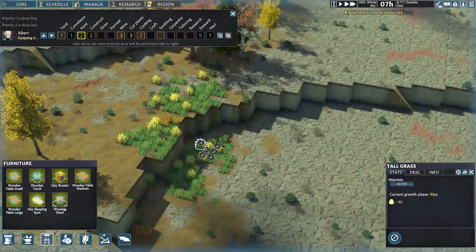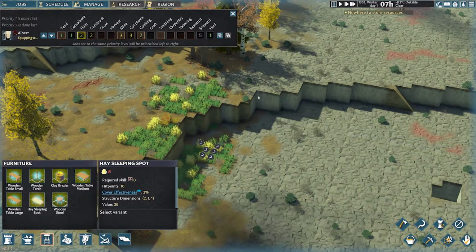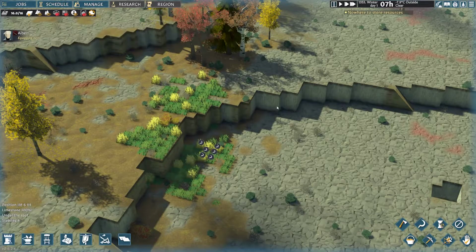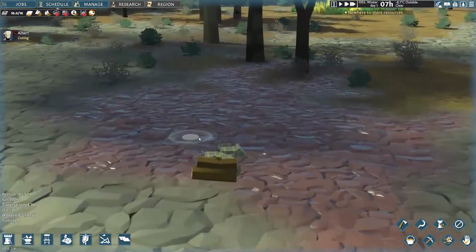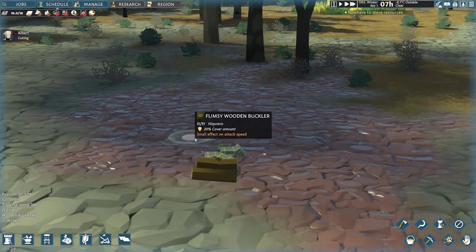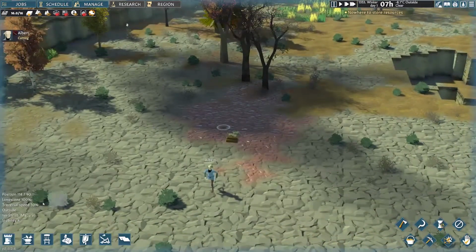What else do we need for a bed? Let's quickly check. Just 15 hay. That's convenient. That's all we need. Okay, you can start going there. I don't care for that buckler. I do care for the food, and I do care for that little wood pile.